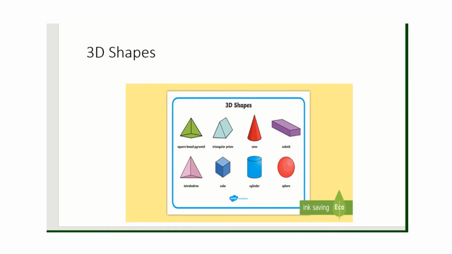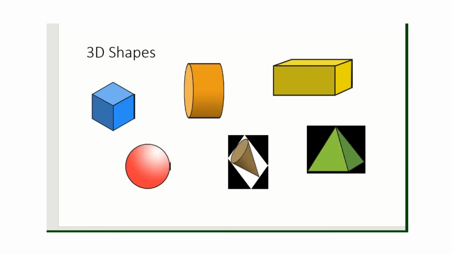Now then, if you look at this picture of some shapes, I wonder if any of them are familiar to you. Take a look at them for a minute. See if you can name them. Now then, here they are a bit closer, a bit more visual for you. I wonder if you would be able to name the 3D shapes. I'm going to read them out to you, and I wonder if you could maybe point to them when you're at home. So we do have a cone and a cylinder and a cube and a cuboid, a sphere and a square-based pyramid. Were you able to name them?